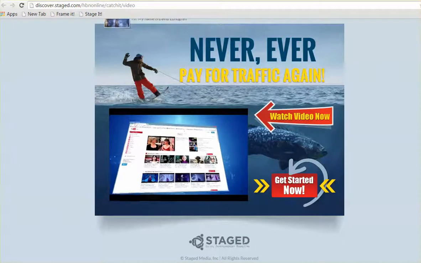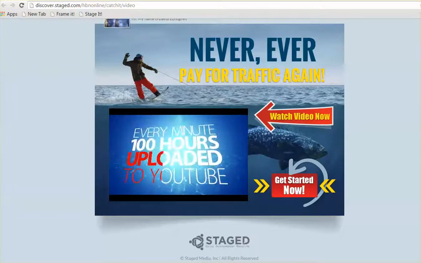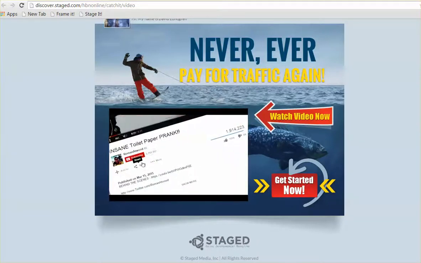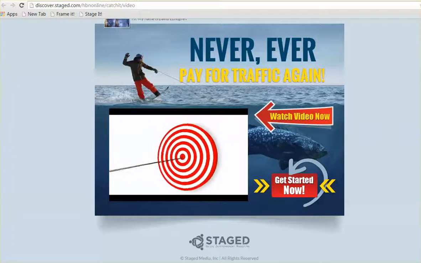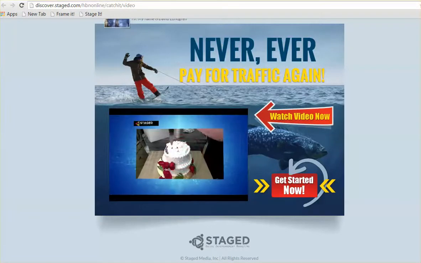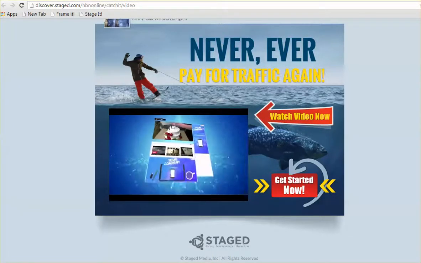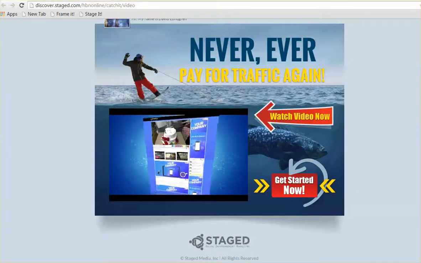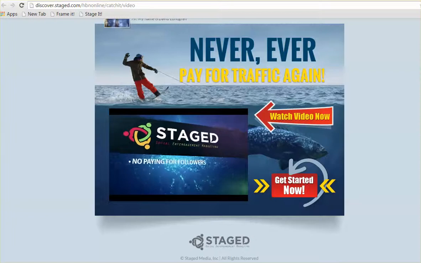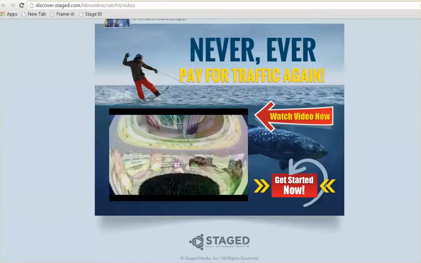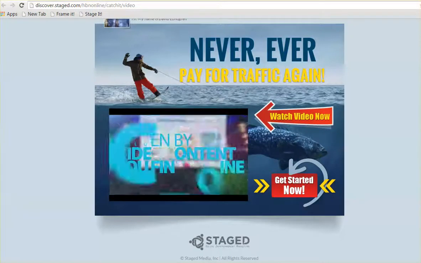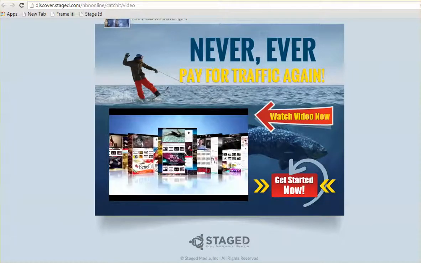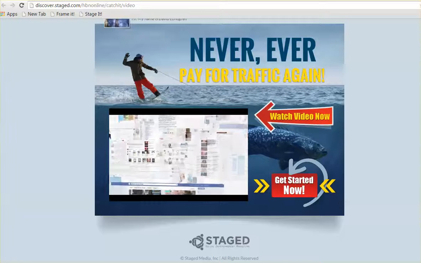YouTube is the 3rd most visited site in the world. Every minute, 100 hours of videos are uploaded to the site. Now, what if instead of randomly sharing viral videos, you could zero in on your target market? Then, with almost no effort, drive prospects to watch those videos on an automatically created web page that shows only your content or ads. That's staged. No paying for followers, no per-click charges, just massive, consistent traffic driven by video content you find online. And not just any content, viral videos that people will love to share with others. It's like having an army of marketing professionals working for you.